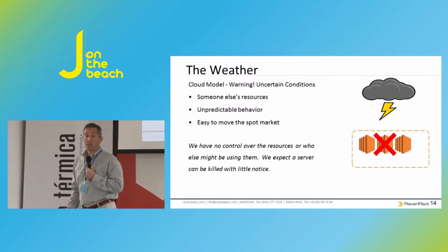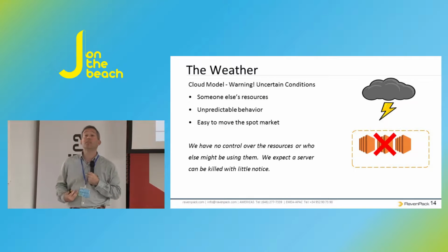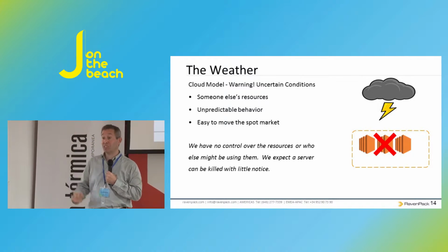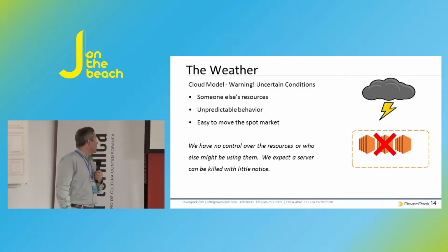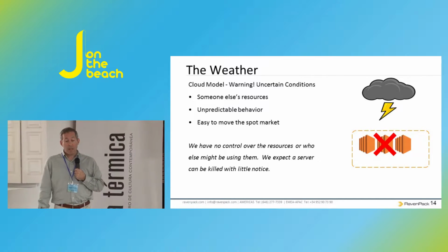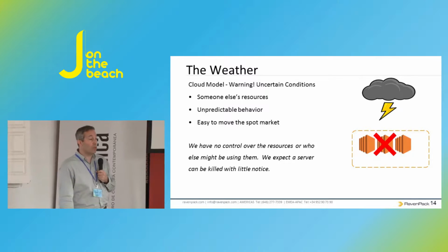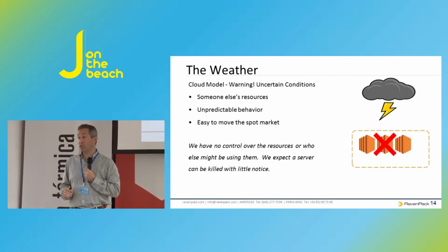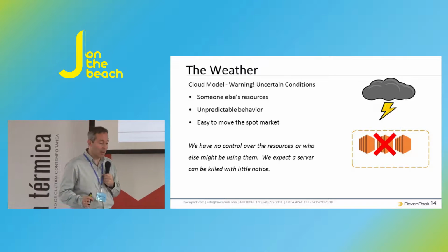And in the spot market, we have found so far that it's actually really easy to move the market. That means if you request 3 machines, you're probably fine. If you request 20 or 40 machines, your request moved the price significantly. You can't control this. And when someone else outbids you, which can happen easily if someone wants to, then your machine goes away. And you're usually given, they say, the best case is 2-minute notice. And then your machine goes away. Gone. It's not there.